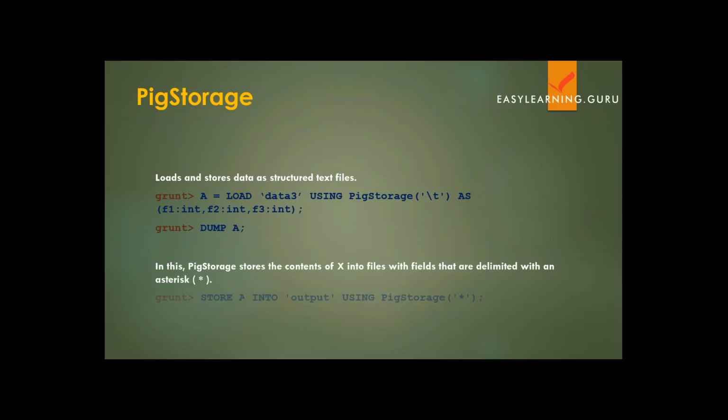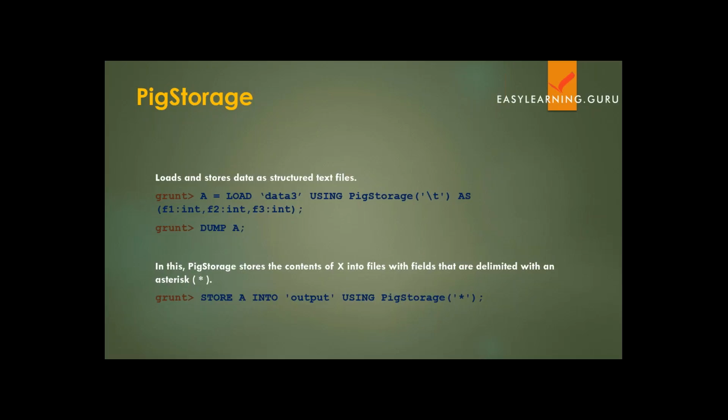So basically here, as you can see, we're going to use pig storage. By using pig storage star, whatever basically the input you have, like 1 tab, 2 tab, 3, after dumping you'll get the output in 1, 2, 3. But after storing, by using the command store a into output using pig storage with asterisk as we have given over here, based on that the output will be generated like 1 star 2 star 3. I'll show you practically, that'll make you more clear.